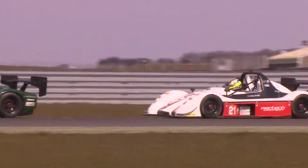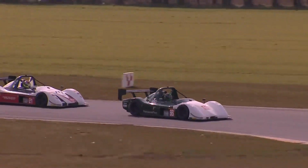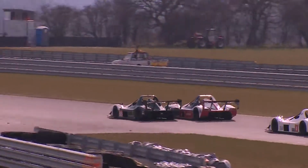Bradley Smith trying to squeeze through. He can't quite do it. Matt Bell parks the car firmly to the side of the road. Instead, Smith looks to the switchback, sprinting on towards Montreal again. Bell able to cover the line just in time. All the while, this is bringing Phil Keane into the mix. Again, they come out to the hairpin, and it's Bell and Smith side by side as they head towards Palmer.